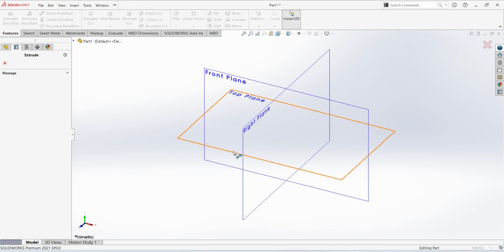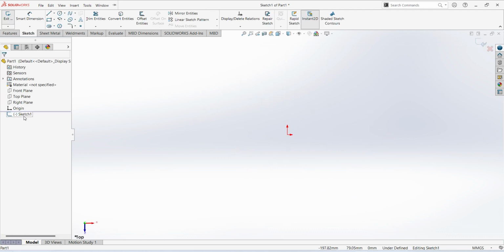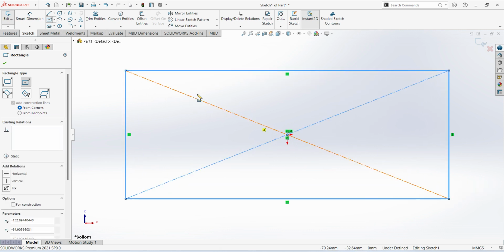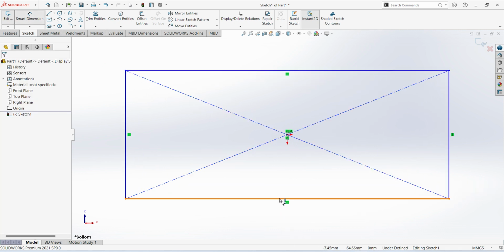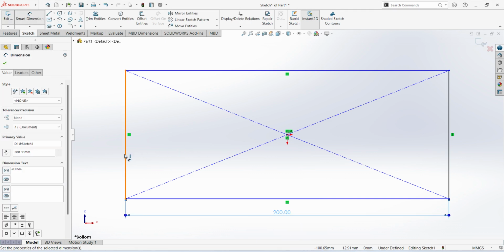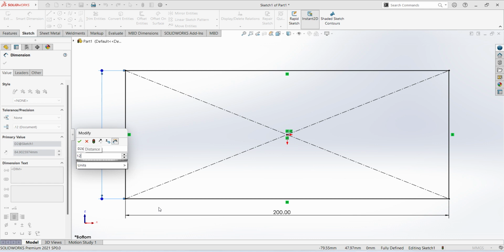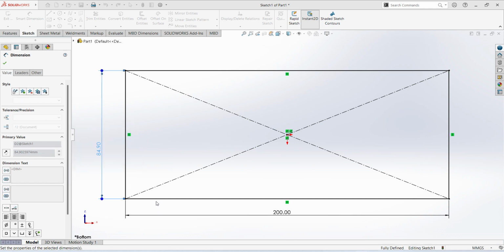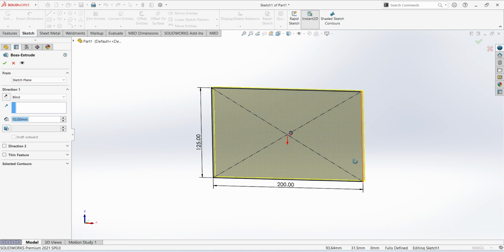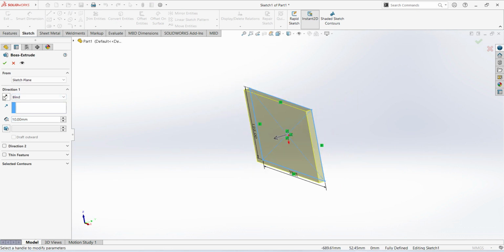Select extruded, normal, select center rectangle, give the dimension 200, this is 125. Finish sketch, reverse direction, 50 mm, extrude up to 50 mm.